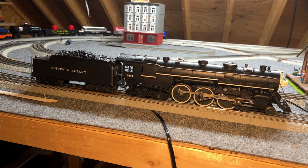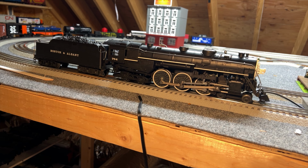This is a late MPC era engine from 1986. There are some slight differences between the 783 and the 784. The difference with the 784, this engine you're looking at here, is that it has white accents. So you've got the white border running along the length of the locomotive, and also the drivers are white-walled with the white rims. And in the front of the locomotive, which is the biggest accent of all, most of the front of the locomotive is white.